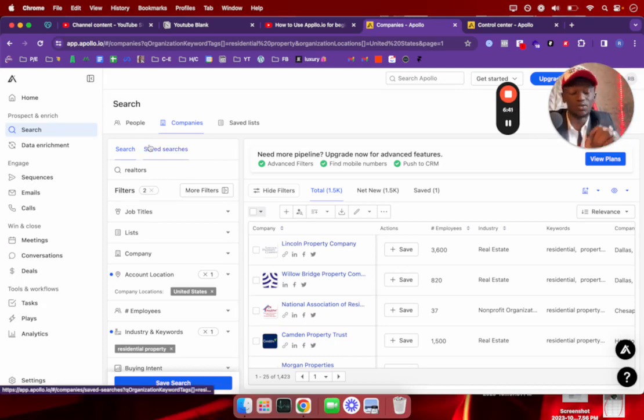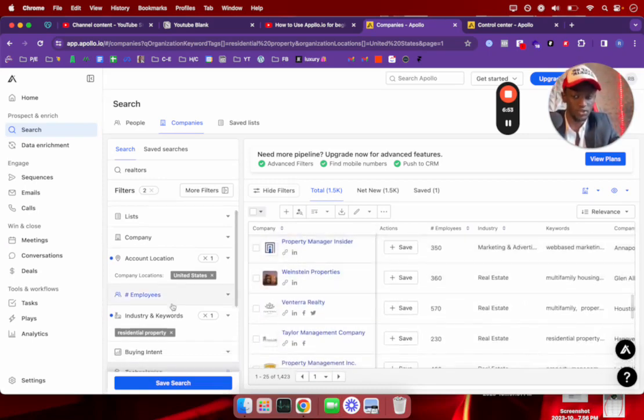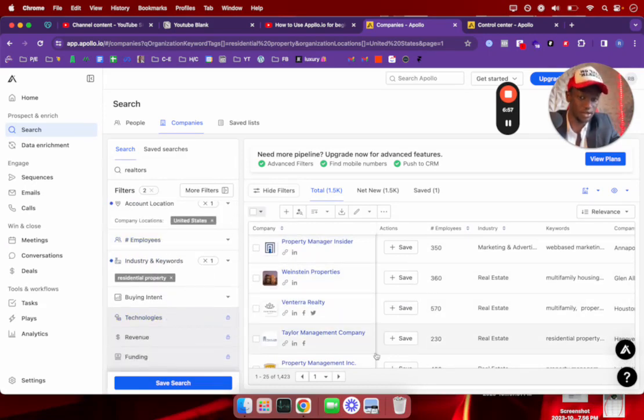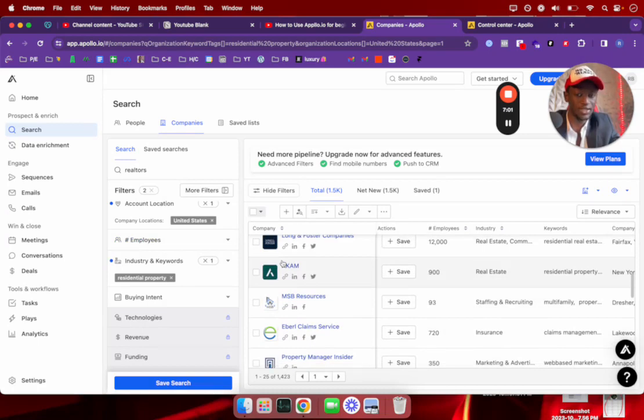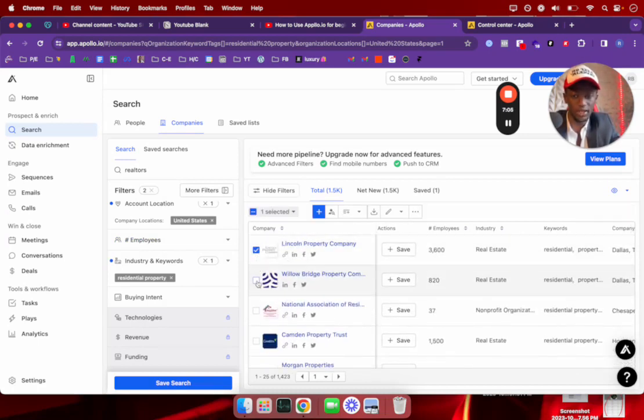But nevertheless, when it comes to Apollo, you can search individuals, or you can search companies. So if you're looking to just get a list of companies, you can go ahead and do that. You can filter that the same way, using the same filtering method I just showed you, and get the companies. This is one thing that I wish someone taught me. Let's say you got these companies over here. Because I'm on a free plan, let's say these 3 companies over here.